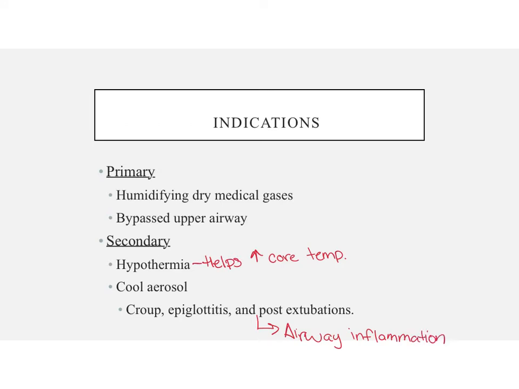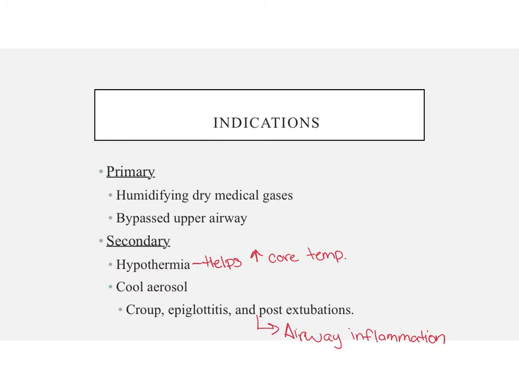So croup and epiglottitis, we are going to go over more when we get to pediatrics. But if you see something on a test or on an assignment, it will say croup or epiglottitis. I'm not going to give you signs and symptoms. I may say a barky cough, but since we haven't covered those quite yet, it will say croup or epiglottitis.